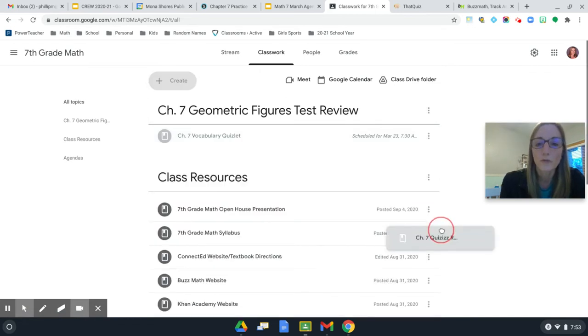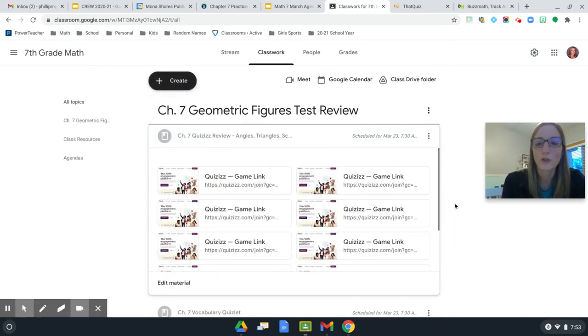And so what you should do is make sure that you spend some time on those. Really, all of them, right? Because it's been, well, gosh, it's been 3 weeks probably, if not a little bit more, since we started looking at angles. And so some of that material might have just kind of faded, right? Not completely forgotten, but at the same time, it's been a while since we've done some of that. So I would make sure you spend time today. I'm giving you the entire time to review for the test. I'm giving you the time to go through those 9 quizzes and review. I'm giving you the time to go through the Quizlet and review the vocabulary.